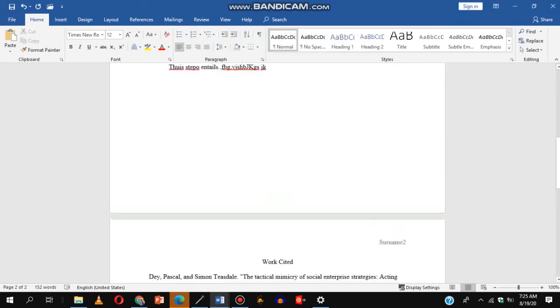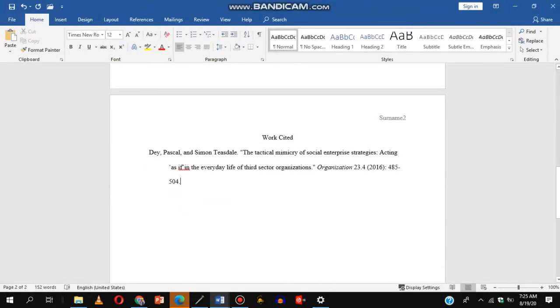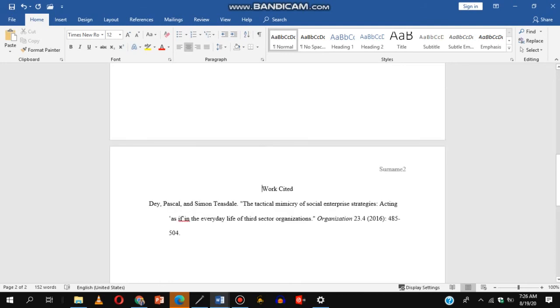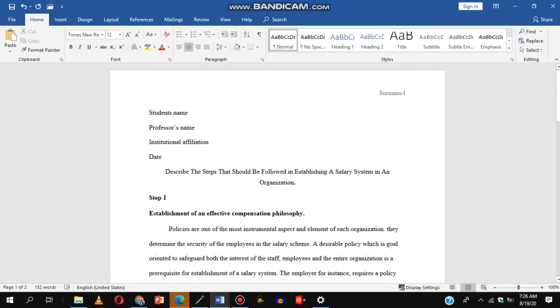So this document is appearing in MLA style. So you just do that for the respective consecutive sources that you have used. And then let's say this guy Pascal and Simon, they talked about the aspect of steps in formulating policy. So to cite these guys, you just take the first name that is there, Simon, then the year of publication, that is 2016.